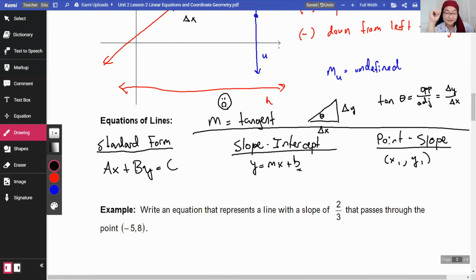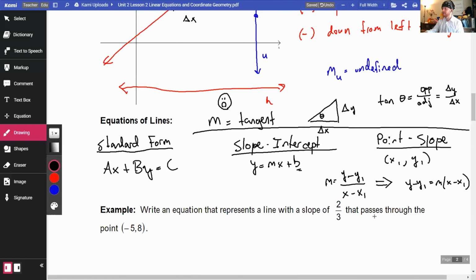What is the slope? The slope m is y minus y1 over delta x, x minus x1. And then when you multiply by the denominator on both sides, you have y minus y1 equals m times x minus x1. Equal signs work both ways, it doesn't matter. And then you can move that minus y1 to the other side. Excellent. And we won't do that because you've made a very compelling argument to keep it in this form. This form makes sense.